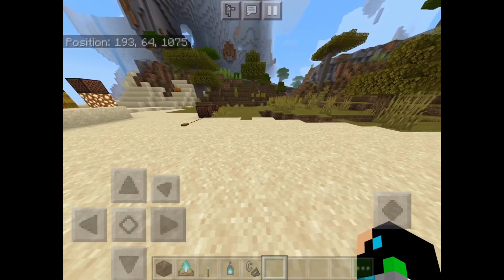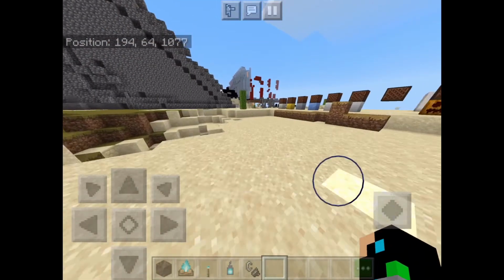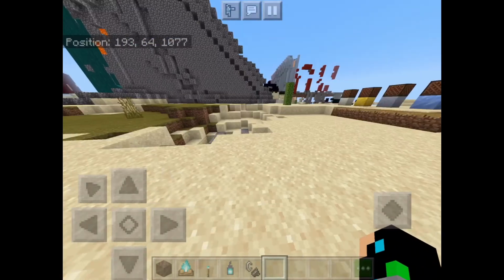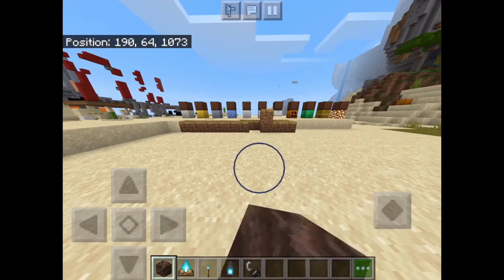Alright, so with all of these new blocks, they will come in different variants, if you will. So, I will cover these in different sections. So, the first thing I'm going to cover is soul items.